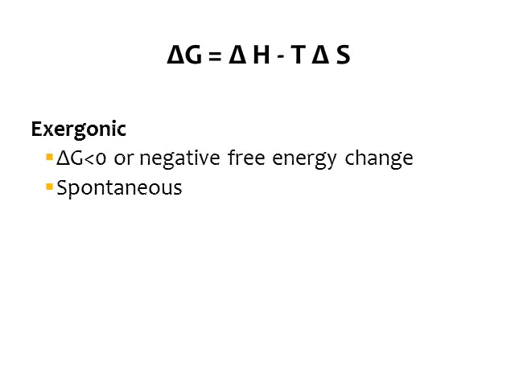So if we look at this equation and we're looking at a certain chemical reaction, if our G, the amount of free energy, is negative or less than 0, so we have a negative free energy change, this means that the reaction we're looking at is an exergonic or spontaneous reaction. Exergonic just means that this reaction is going to give off energy, and generally it's going to give off energy in the form of heat. So exergonic, X, think of like exit, so energy is going to exit out of this reaction.